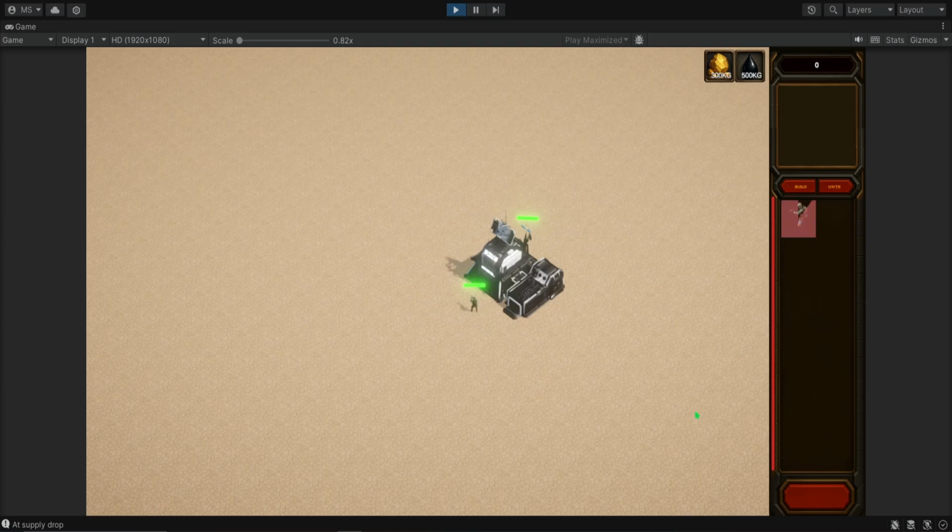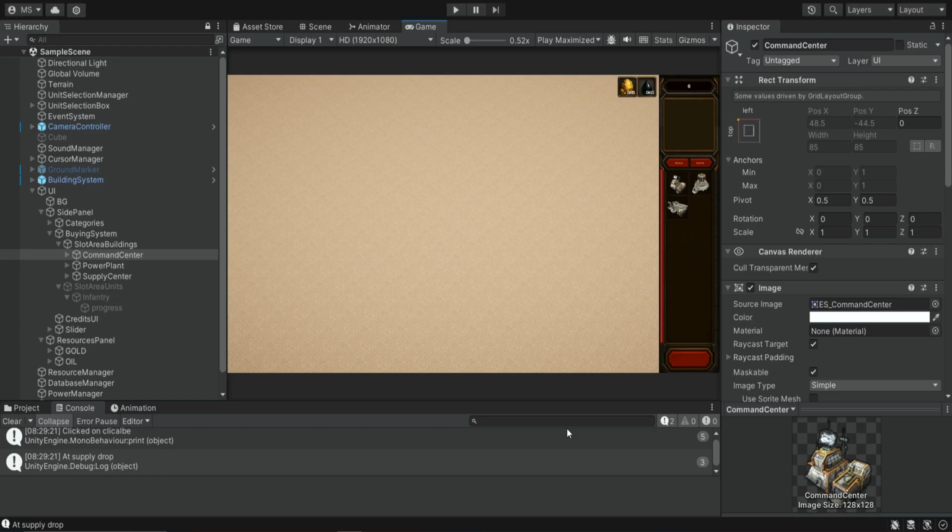So now the next unit will get instantiated next to this one. Training. And then we can build more units. Unit ready. And again, Training. You can play around with this. You can create an animation for the units to actually spawn in the middle of the building and then just run to this position. But at this point, everything is working.